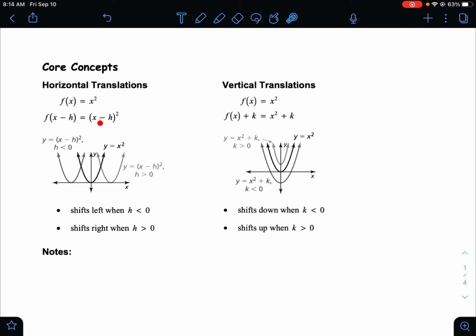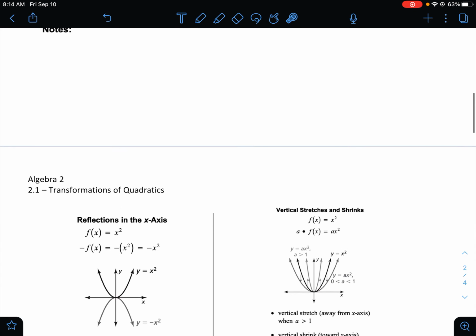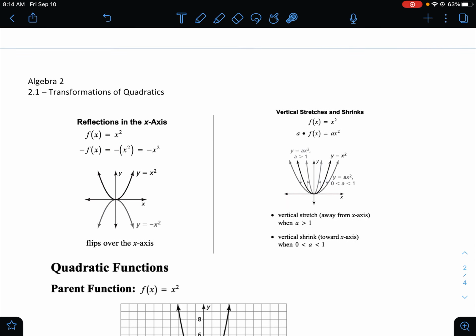But what you need to know here is that with transformations, it is exactly the same thing. Notice how inside here, there is a left and right movement. So if you pretend that there are bars here, just like there were with absolute values, this moved it left and right. So the only difference here is you now have parentheses and a squared instead of those bars like absolute value. But the movement is exactly the same. Here, with the number on the outside, that K, this acts as your D here, moving it up and down. Same concept. And the negative on the outside does flip it over the x-axis. And then anything here next to the x squared, that A value, does do vertical stretching and shrinking.